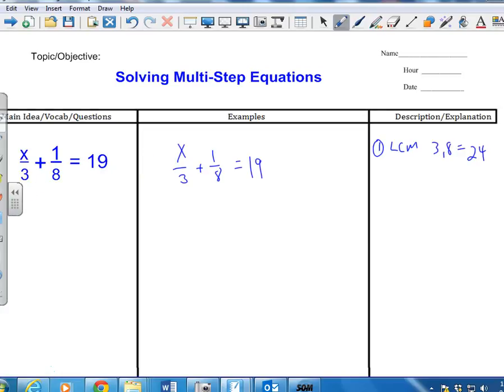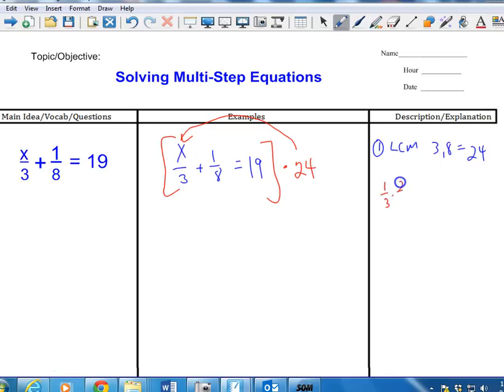So I'm going to put a bracket around it. Times 24. I know I'm probably going kind of fast for you. Please use the pause button to keep up and go back and understand things. That's so I can get all the material, hopefully within 10 minutes. If I have 1 over 3x, I'm going to go 1/3 times 24. Okay, 24 over 1. 3 goes into 24 8 times. 8 times 1 is 8.